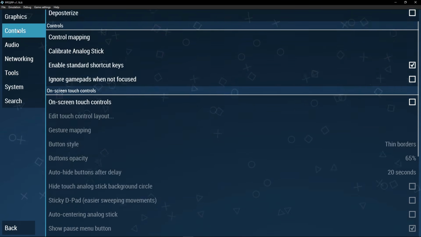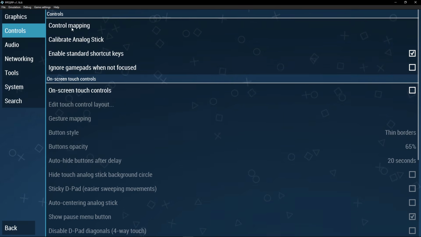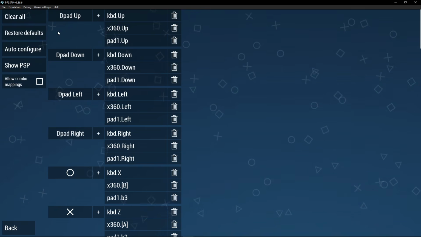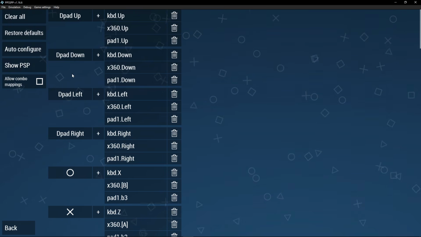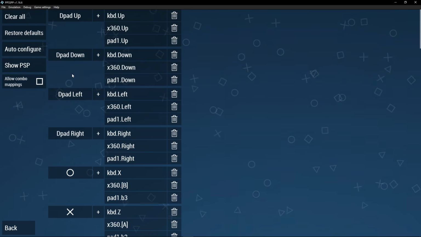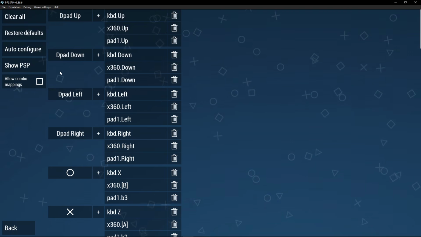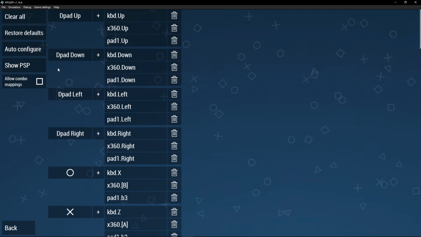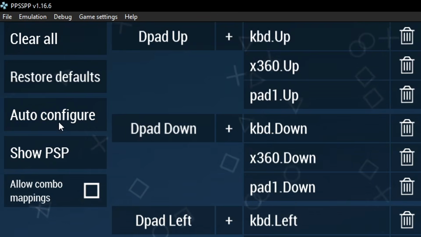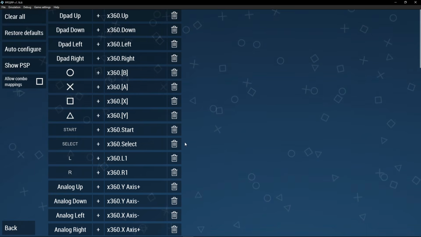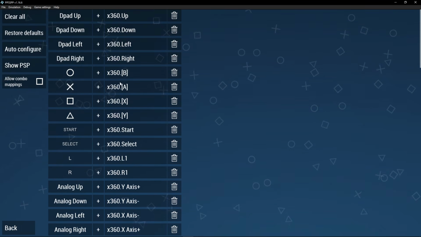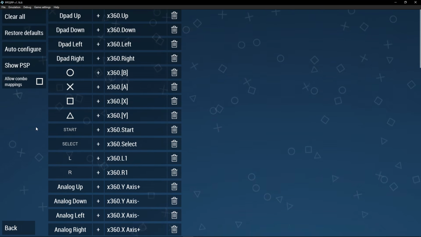Now click here on controls, and then here in the first option, control mapping, click on it. And this emulator has the configuration to do the auto mapping of the controls. So in my case, I already have my controller plugged in, a Xbox controller that is. So if you don't, go ahead and plug yours, and you just have to click here on auto configure, and it's going to show up all the devices available for the auto mapping function. So I just have to click here on the Xbox 360 pad, and there you go. It's already configured, very straightforward and very nice to use.